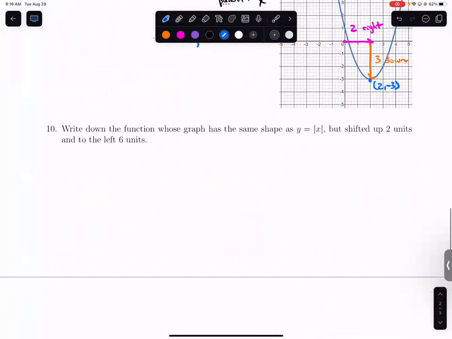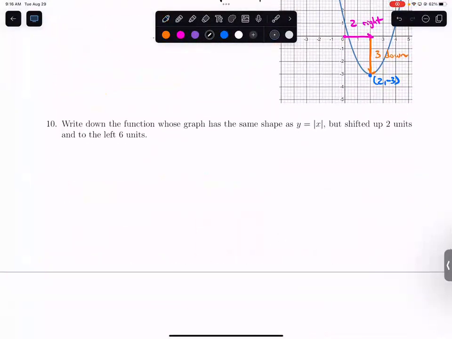All right, and then the last one, we're just going to write it down. It's an absolute value. So again, I'm just filling in anything that might be missing there or there. We want it to go up 2 and to the left 6. Absolute value of x plus 6, plus 2. Yep. And then again, I could check and make sure that it does what I wanted it to do, right? Okay. We all feel mostly okay about that? Like we're on the same page?